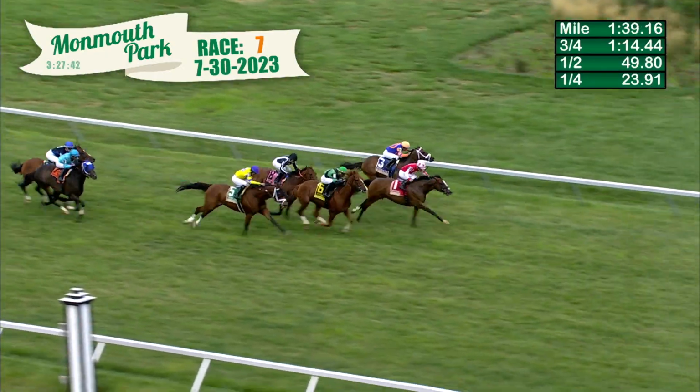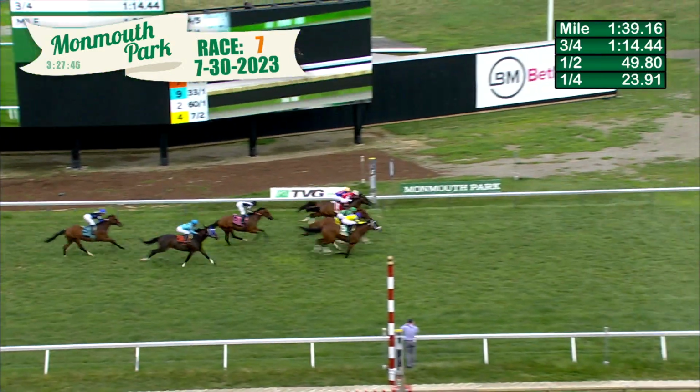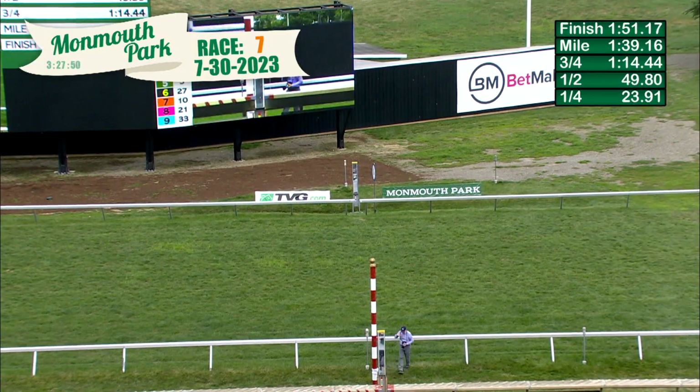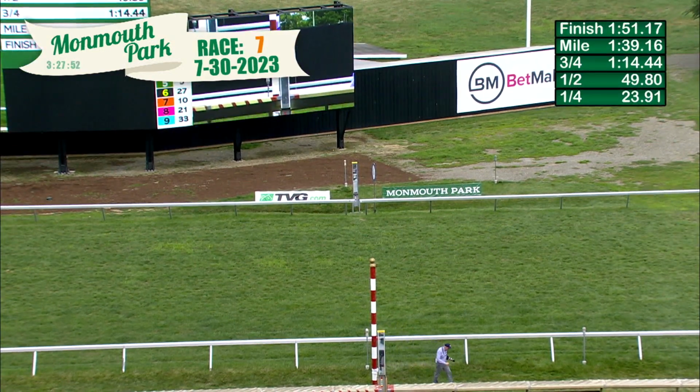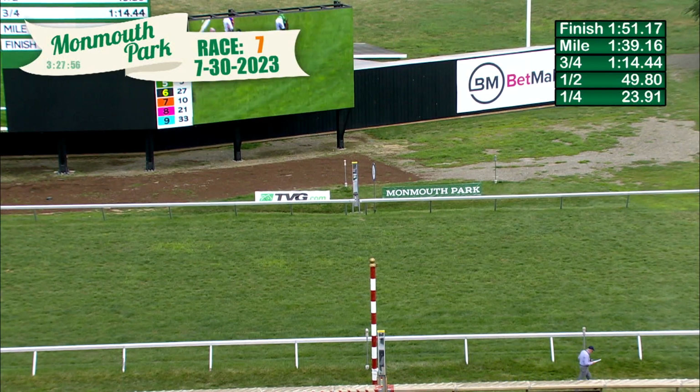It's Bodie's Maker still in front. Bodie's Maker, Ready to Fly, Six Minus down the rail. It's a blanket finish. Photo! Rough Sea was in there as well. Four noses on the line, Six Minus at the rail, Bodie's Maker, Ready to Fly, and Rough Sea, a four-horse photo in race seven.